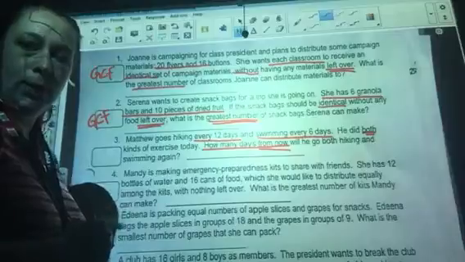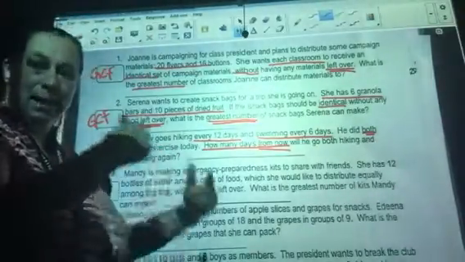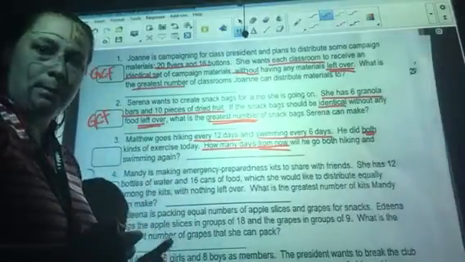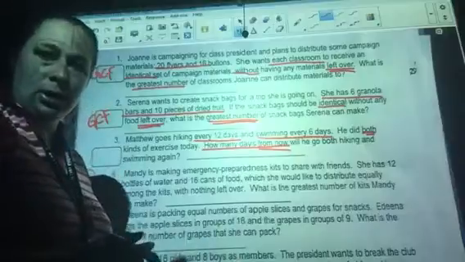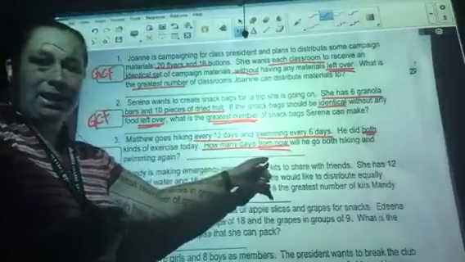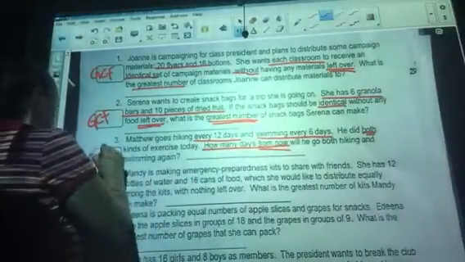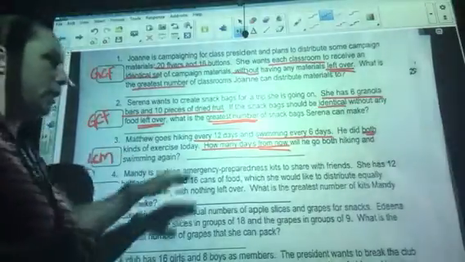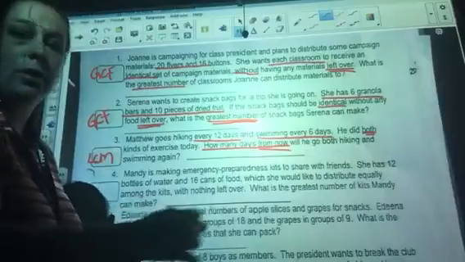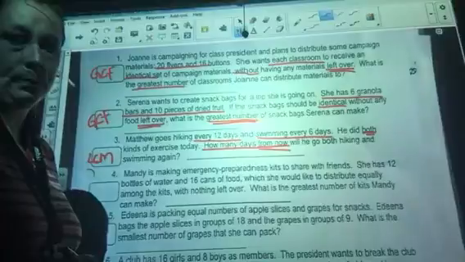And if you remember from our Ferris wheel activity, if it's talking about things coming around again at the same time, or the cicadas and locusts, when will they emerge at the same time if they're 13-year and 17-year cicadas and locusts? Remember that? So when will they come together again at the same time? You're looking at least common multiple. Only when it says how many days from now, or how much in the future, or when will this happen again. Those are the key things you're looking for, that least common multiple.